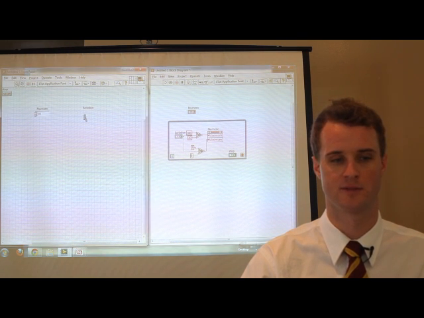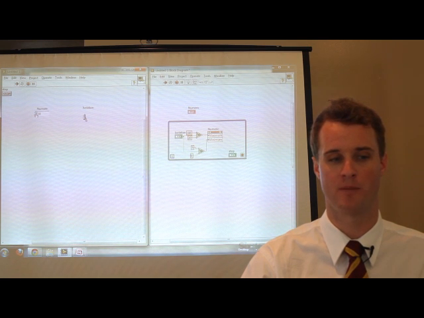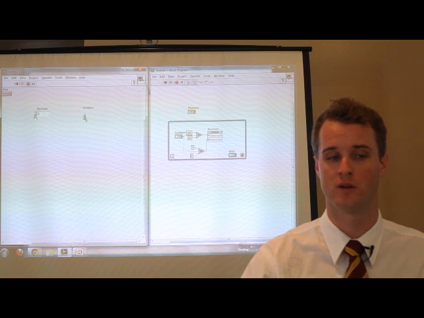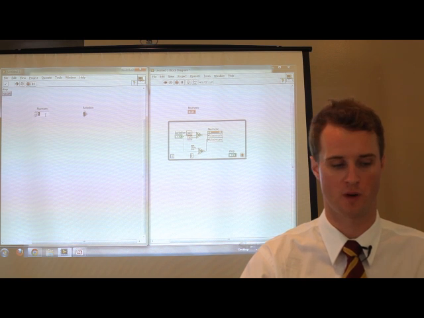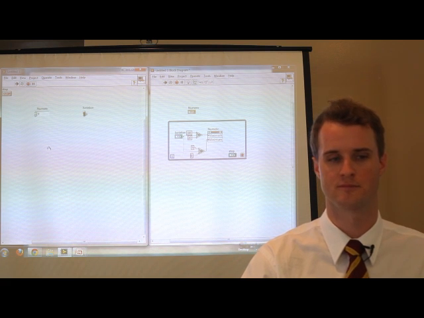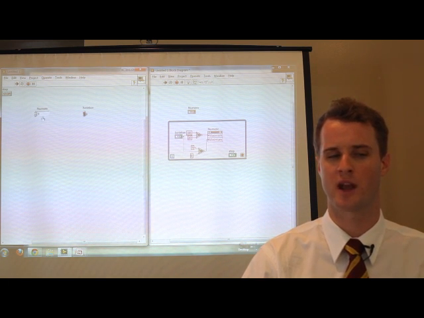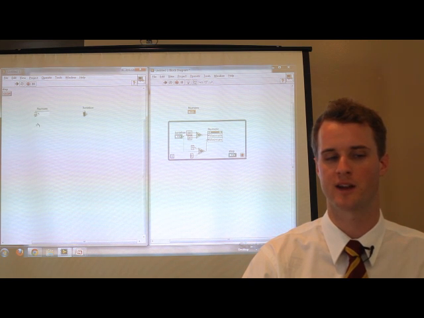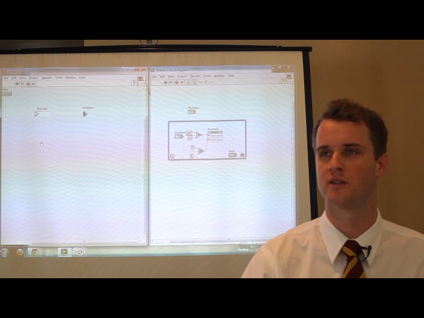I'll run it again. So while the isolation is off, we can't go above 10, and we can't go below 0. Flip that isolation on, and we can't go below 5, and we can't go above 100. Now, can anybody see what's happening when I type in something that's below 5? What happens there? I can't go below 5 clicking the arrows, but I can type something below 5 and enter it in. Anybody have an idea why that happened?